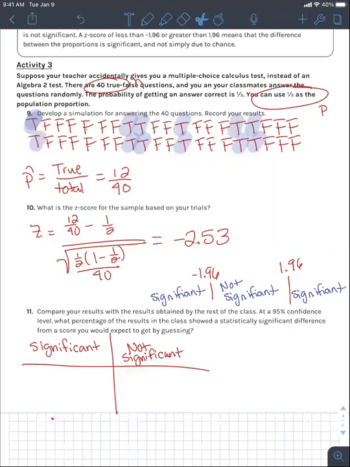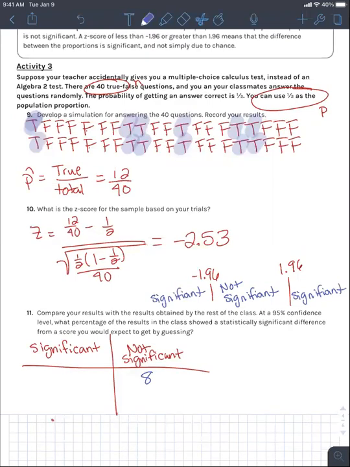There we go. 1, 2, 3, 4, 5, 6, 7, 8 people had a result that was not significant. And there are 19 of you, so that means 11 had a result that was. So we would say that 8 out of, oh no, we want the ones that were significant. 11 out of 19 students is 58% had significant results. That was all I needed you to compute.